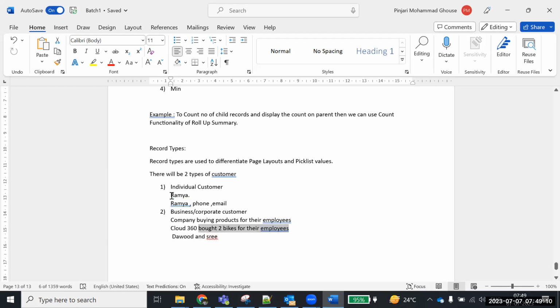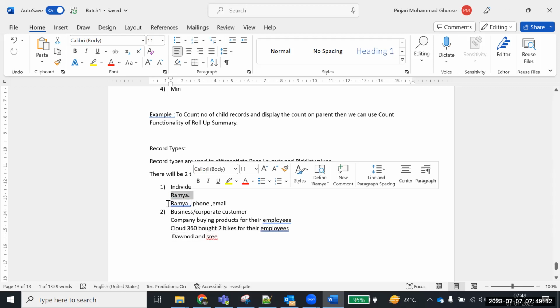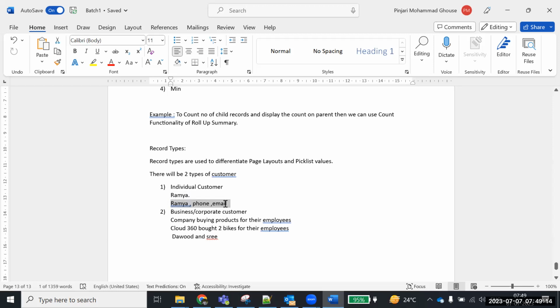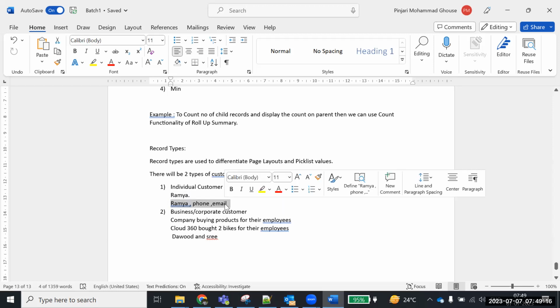Now, in your case, you are the account and you are the contact, correct? Because it is for your purpose, you are buying a product. So you are the account and you are the contact. Let's say if any issue comes up, whom do they need to contact, or whom will you contact, right?